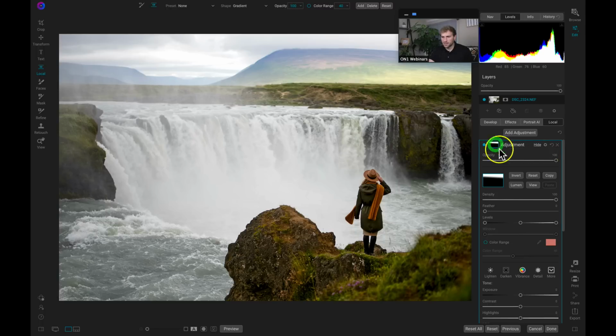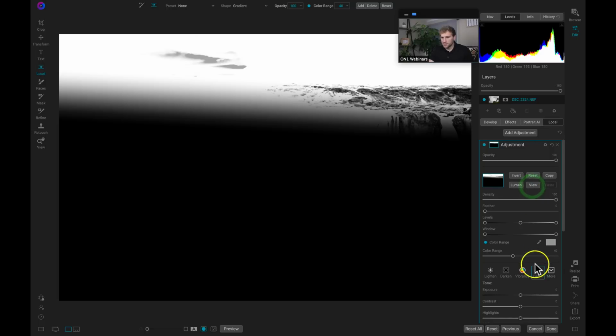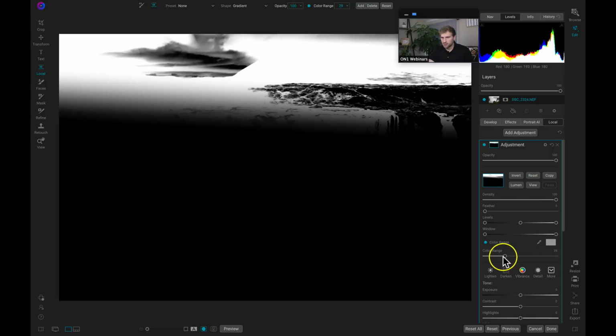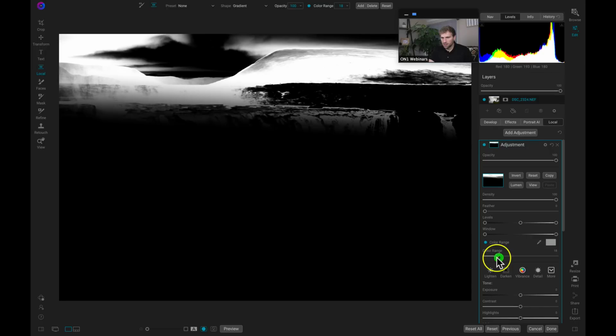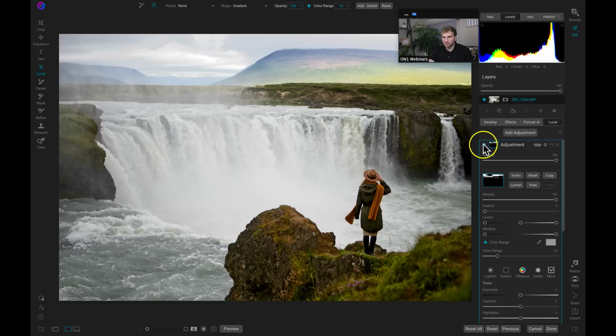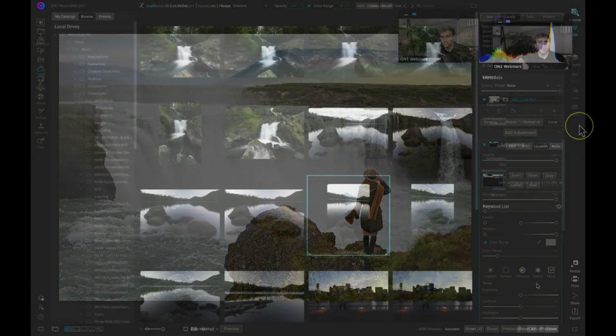So I'm just going to go into my masking options. I'll choose color range, and I'll drop it on that color of that mountain. So I'll view this, and then I can just pull back on my color. And there you go. Now it's only applied to that area on that mountain in the background. So if I turn this off and on, now it's adding a bit more exposure and light back into that area in my background. So very helpful tool for just specifically applying an adjustment to a specific area in your shot. Color range gradients are a very powerful tool inside Photo Raw 2021.